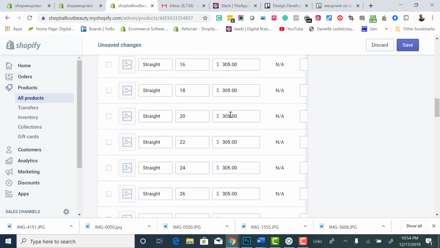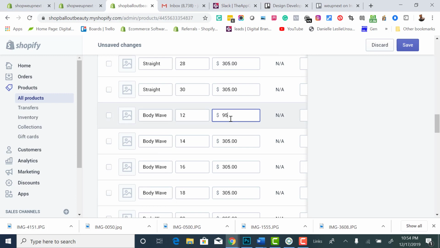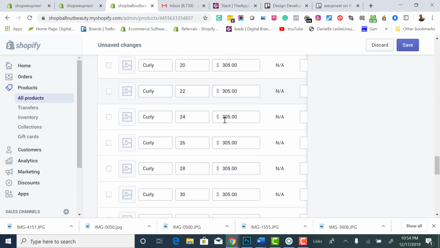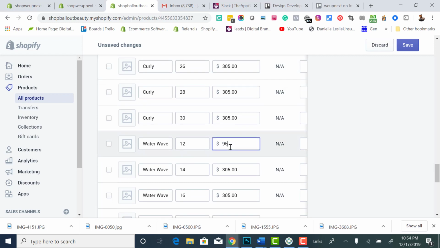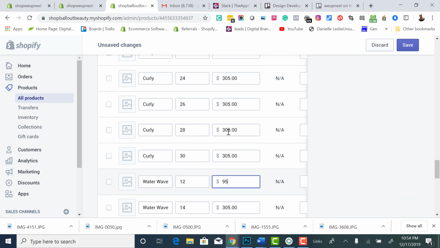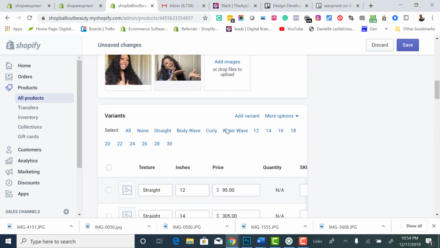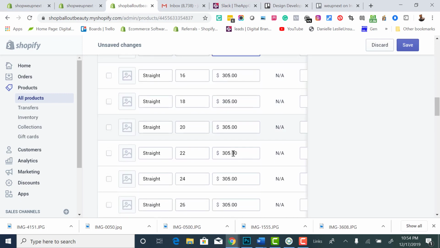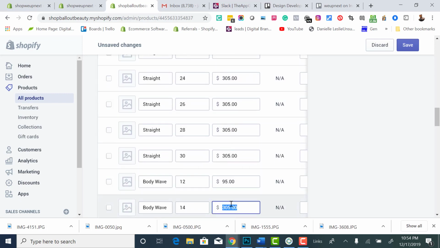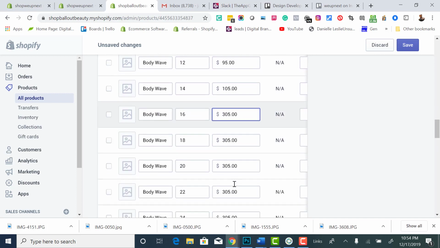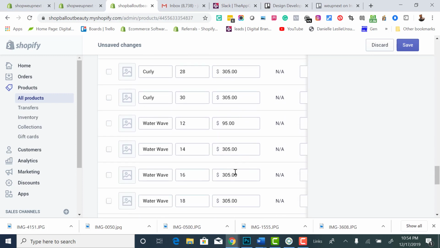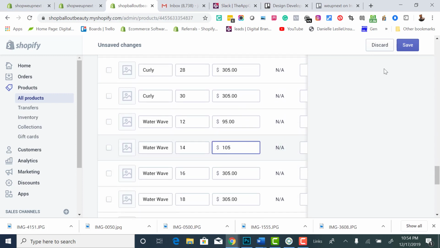So I would do 95, 12, paste it, 95, paste it, 95, 95. Now I'll come back up. I'll do 105, Control C, paste it, Control C, 14, 14, and I know water wave is last. So I would do it like that.